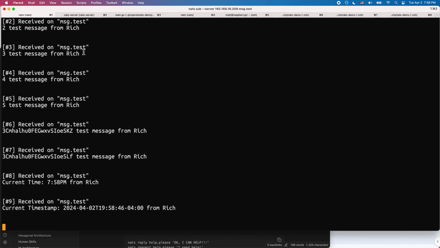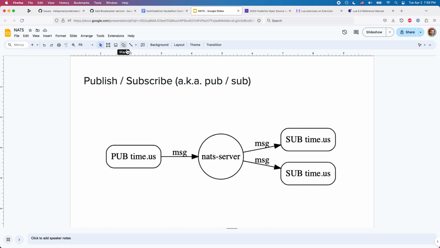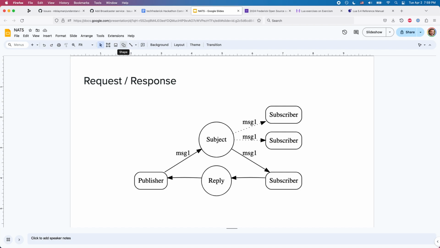All right, cool. Let's move back to this presentation and move on to the next pattern. So that was our publish-subscribe pattern. Now you can also think about a request-response pattern. In service architectures, this is commonly implemented with RPC, like gRPC or Connect RPC, or you could do it with REST APIs over HTTP connections.